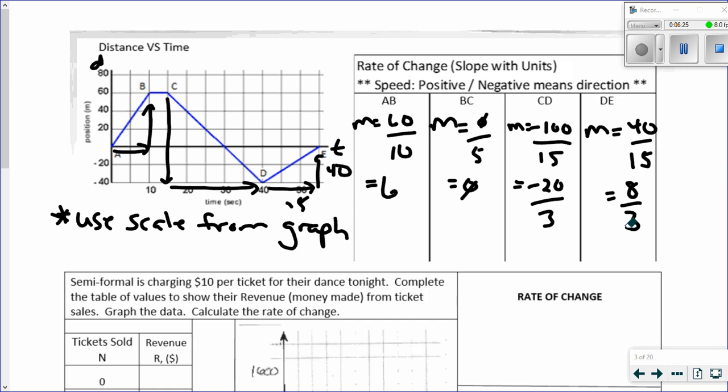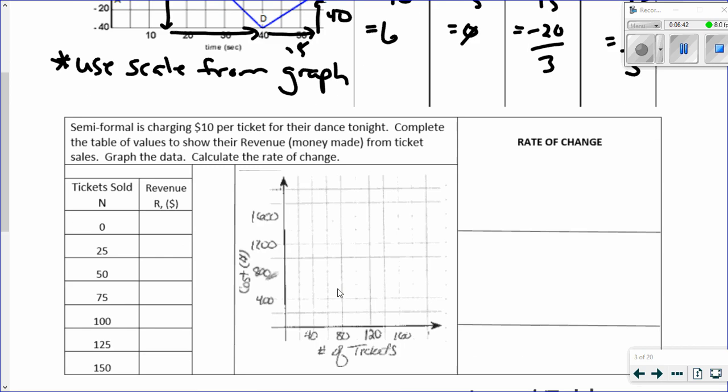And normally in my classroom, the rule is if you have a fraction, I expect you to put it into mixed terms, so that 8/3 should really be 2 and 2/3. For this, don't do it. Just leave it as a fraction. Leave it as an improper fraction. As we looked at graphing earlier, it actually makes a difference, and when we come back to it later, you're going to see why it makes a difference.